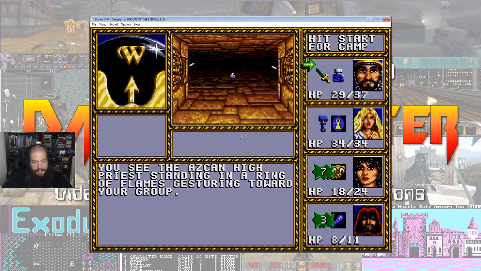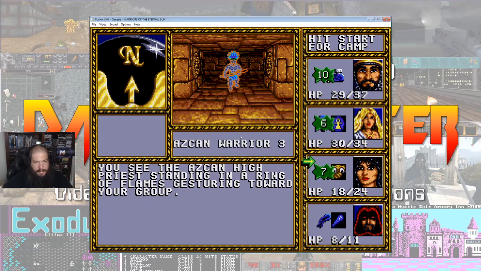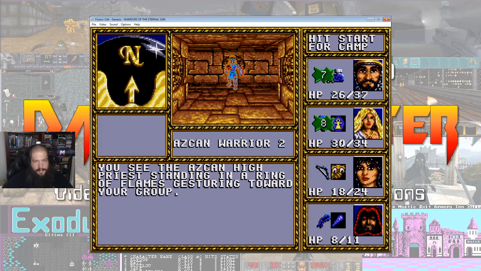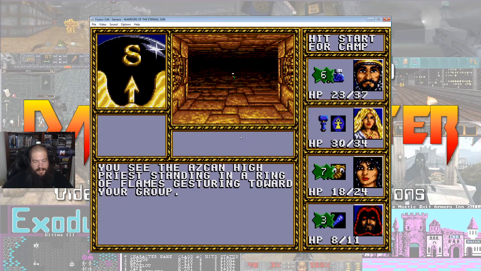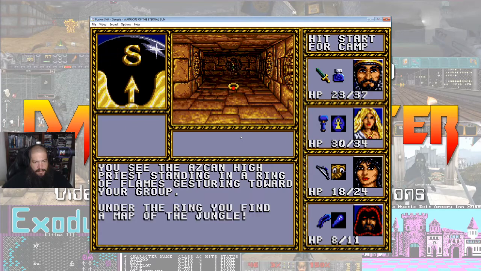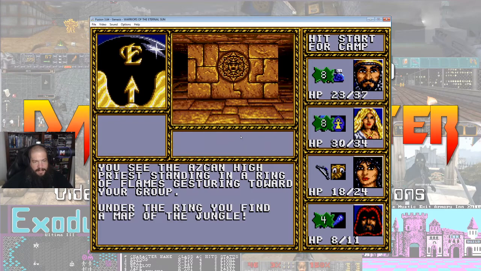I'm hitting somebody. I'm hitting something. Yeah, something died. I think there's something coming up behind me as well. These will be the fire rings that we needed, I'm guessing. Under the ring you find a map of the jungle. Oh, nice.